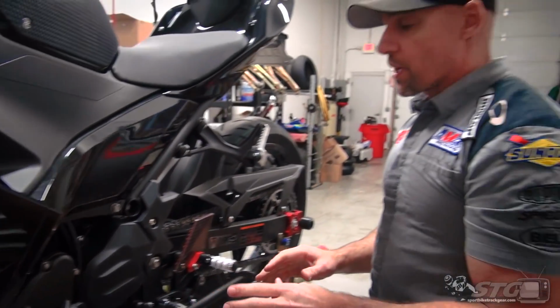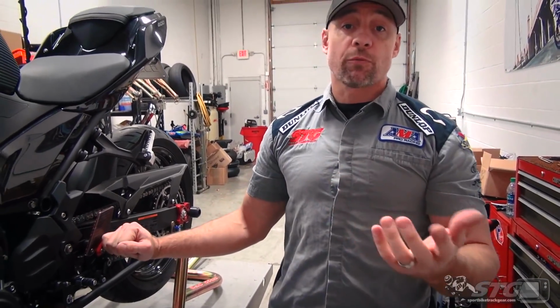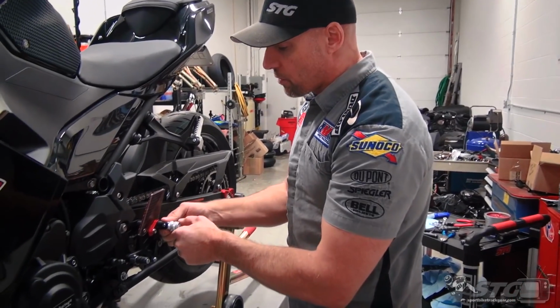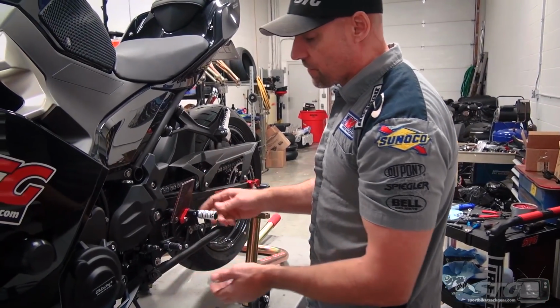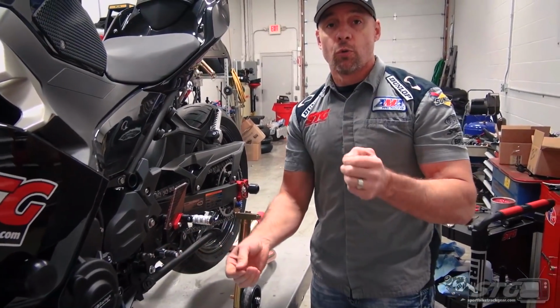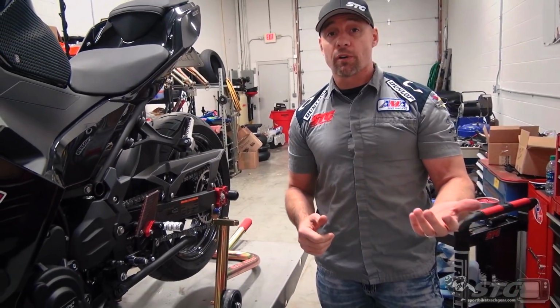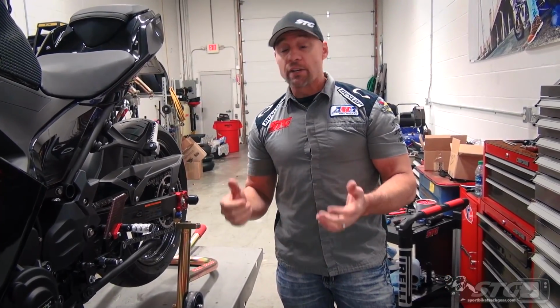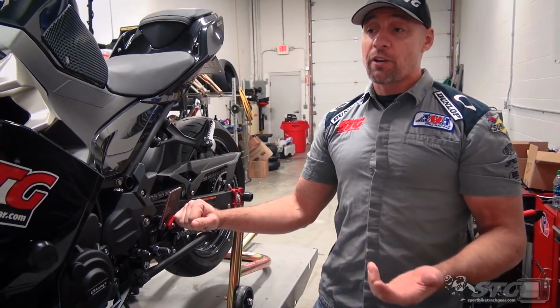When it comes to rear sets, you know, the LighTech, they're the most expensive that we offer. There's no doubt about it. There's reasons for it. You can see it in the quality, the machining, the anodizing, the finish, the carbon, all those things. And then realistically too, just that precision when you have it on the bike. It's a cut above, but it's something that you pay for that cut above. There's no question. They're not giving it to you for free, not at all. Do I feel that they're worth the money? I do. If you can afford the version R and you want to put them on your Ninja, go for it.